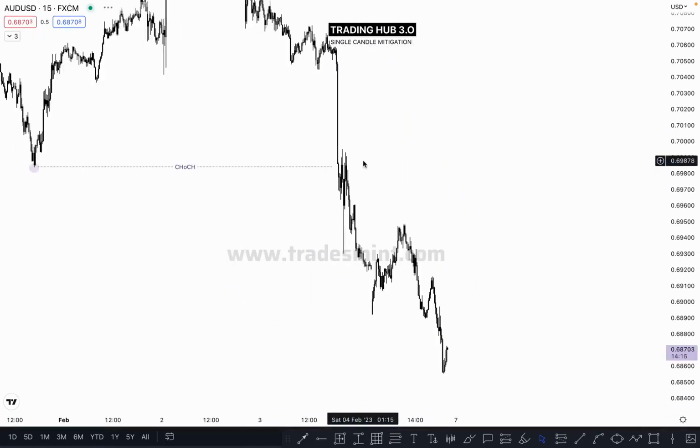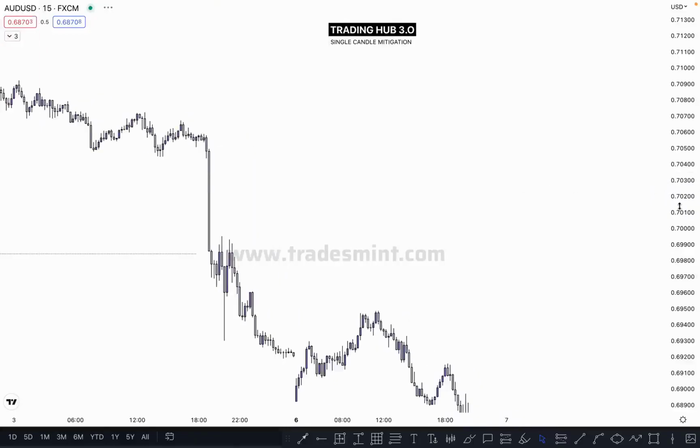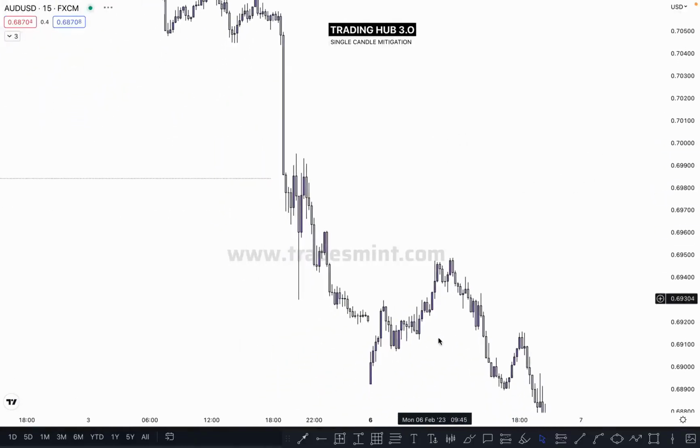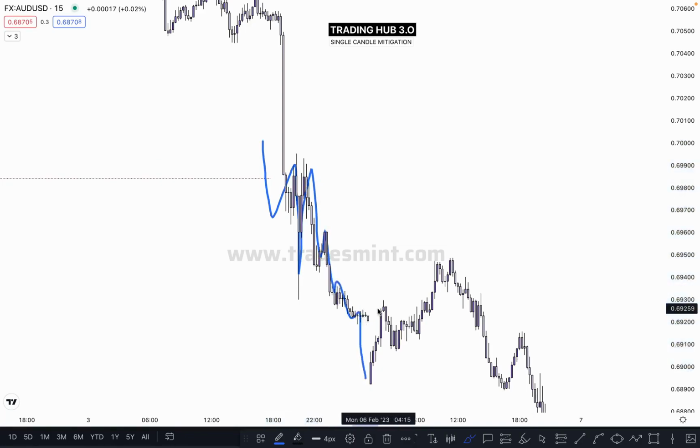What happens here at this point, you have to wait for the inducement to be taken out before the sell. So where is our inducement in this case? You can see the market was completely bearish and creating a small pullback, something like this. This one is our small pullback. Again the market tries to go higher but does not take out this inducement and completely pushes downside. And finally what happened here, the market took out this inducement.